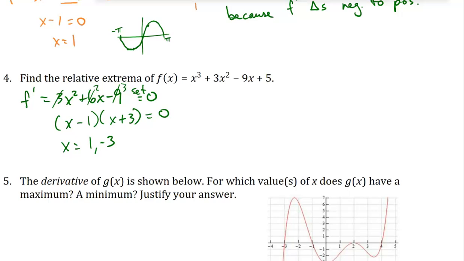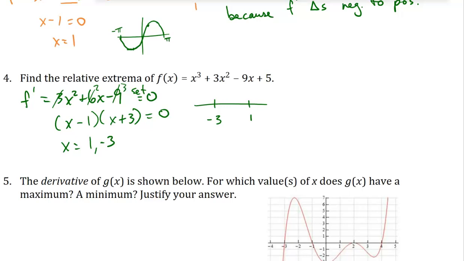There's nowhere where the derivative doesn't exist. It's a polynomial. So we are doing test points on the number line around negative 3 and 1. Please make sure that when you draw your number line, you have the smaller number to the left and the bigger number to the right. Otherwise you're going to have issues. All right, so signs of the first derivative. And once again, if I have this factored form, that's a lot easier than plugging things back in here. Because in my factored form, all I care about is the sign, meaning I can just say, is this factor positive, negative?